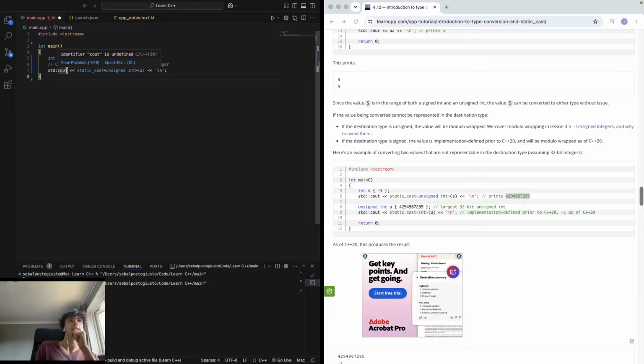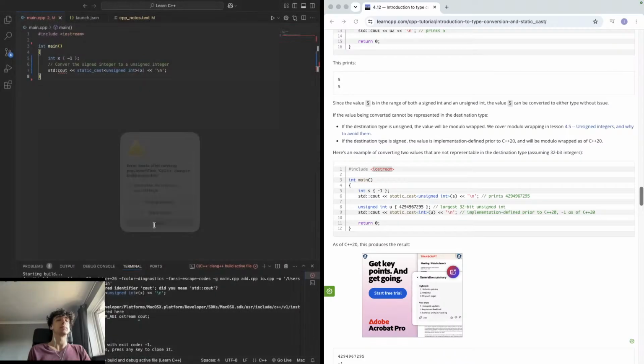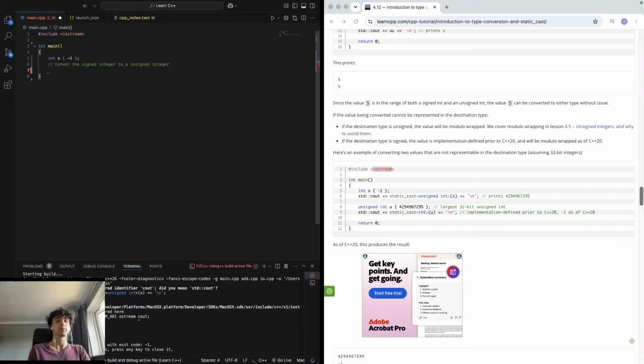Character output is undefined. The out. Did you mean std?